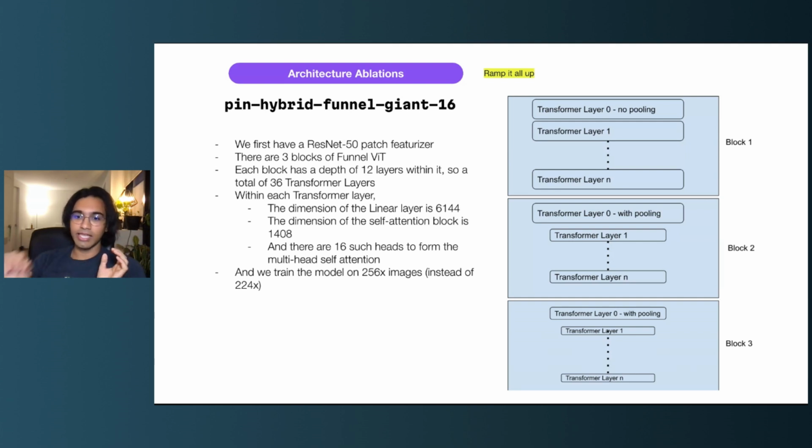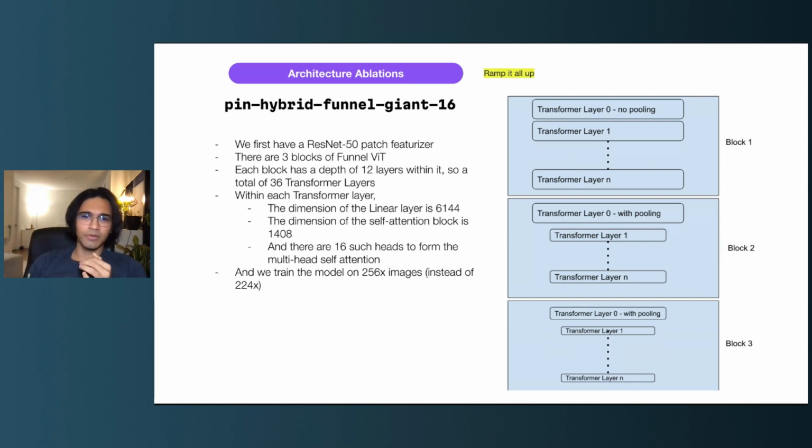So instead of having the same sequence lengths throughout our transformer encoder, we add a small pooling layer in the subsequent blocks of transformers so that we keep reducing the size of the intermediate features a little bit during the training. We call this architecture the funnel ViT, as it kind of looks like a funnel. And we also increase the image dimensionality at which the model is being trained, initially from 224x to 256x images. Just this tiny change also adds a lot of complexity to the model, but also gives richer representations.